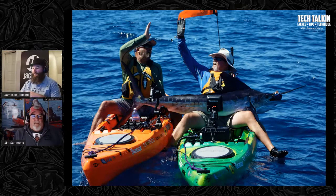Well, I think the biggest thing is I've just been doing it a really long time. You do it a long time, you're bound to get lucky every once in a while. I caught the first marlin off of a kayak here in La Jolla over 20 years ago. And I was lucky enough to do it a lot more times when I was guiding down in Baja and then on other trips to Costa Rica and Panama. And so big fish just became my thing.